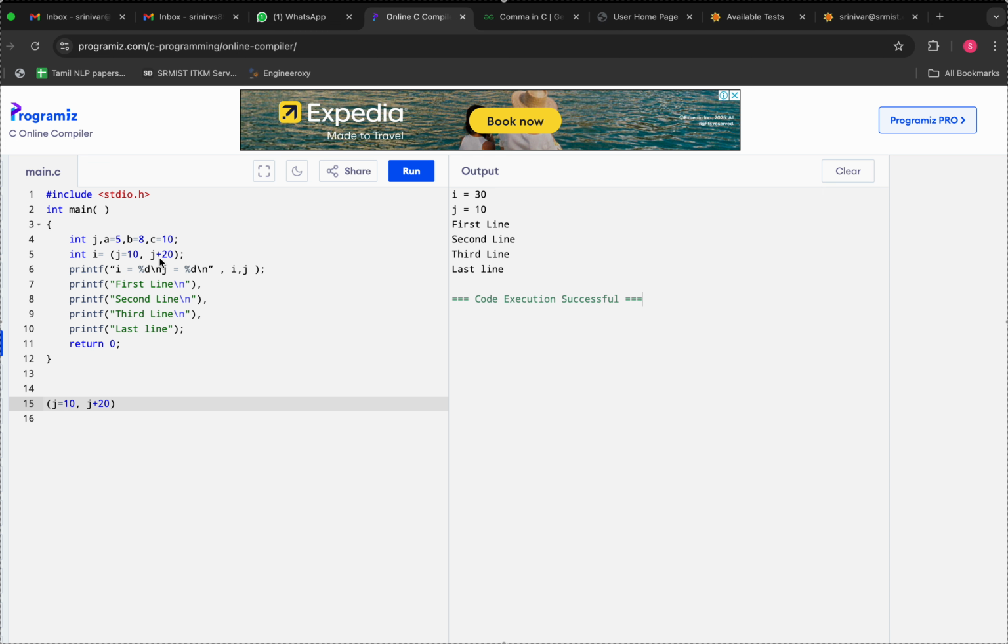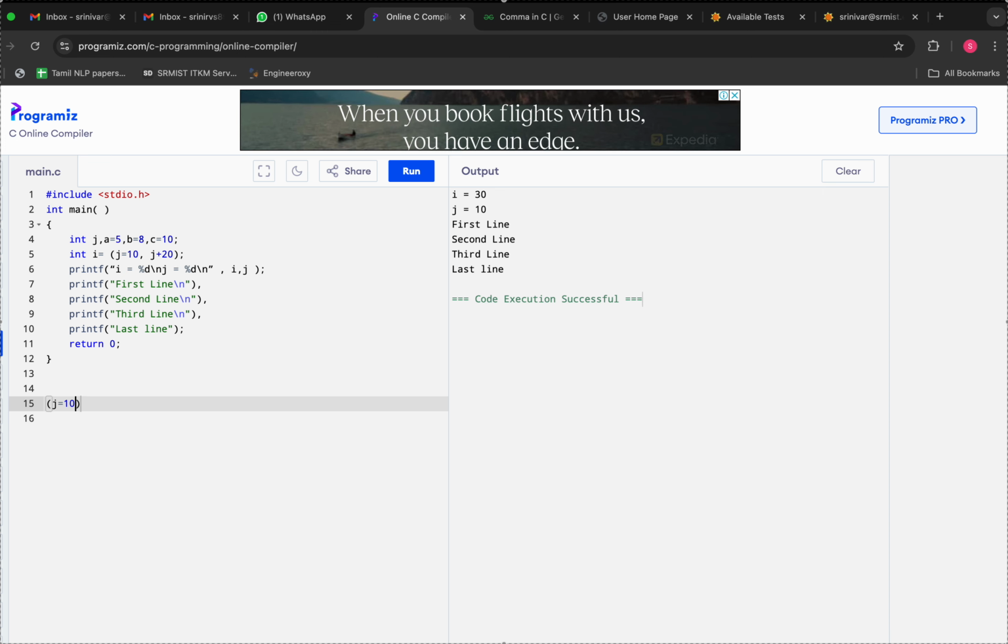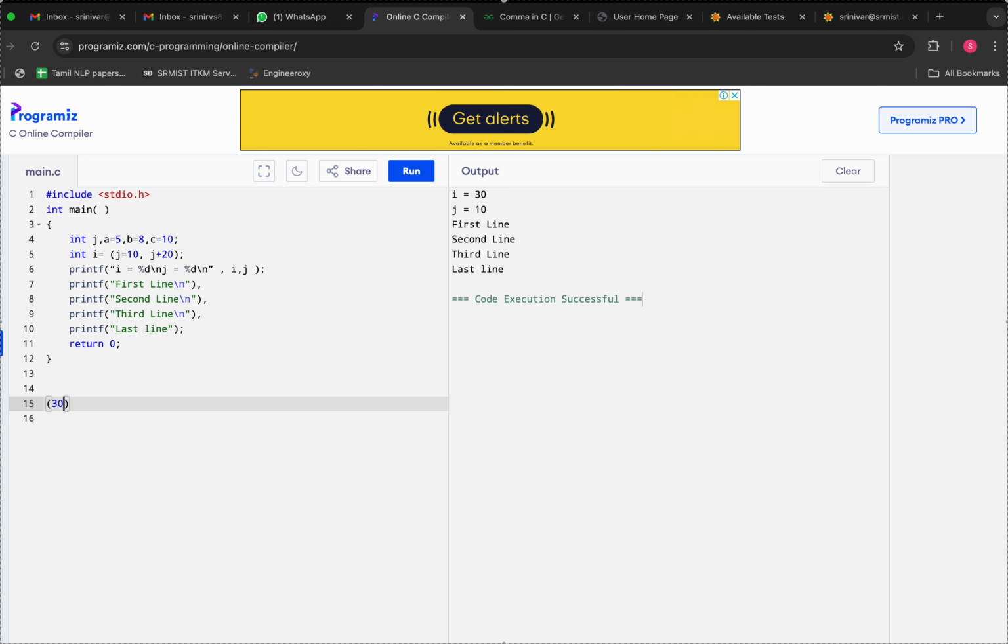Once the value is stored, then the comma operator will execute because this is the lowest precedence. So in the bracket, at last, it will have 30, and that value will be stored in i. That's why we are trying to print the i value and the j value, so you can understand what the value of i is and what the value of j is.